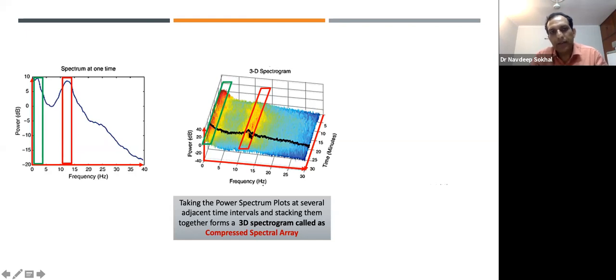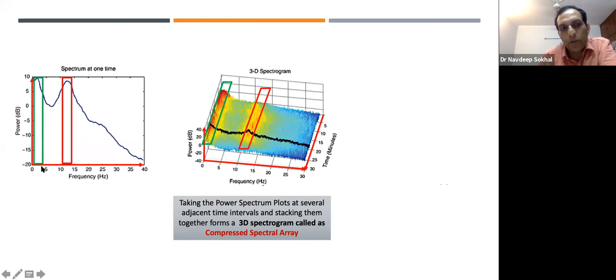What do these peaks signify? These peaks signify that the frequency of these waves is maximally distributed in these two wavelengths. That means the maximum waves are of these two wavelengths. That's why they have got these two peaks. Now this color red actually indicates the power. The more the waves in that wave band, the more the power, and it becomes red. And if the number of waves is less, that means the power is less, it will be denoted by the color blue. So if you see two peaks here, that means two prominent waves.